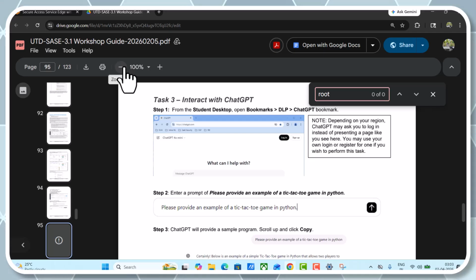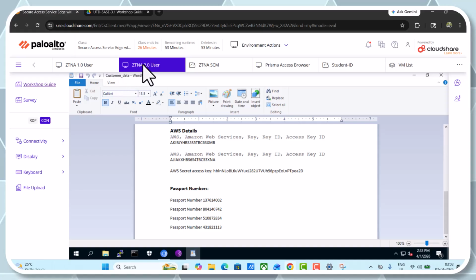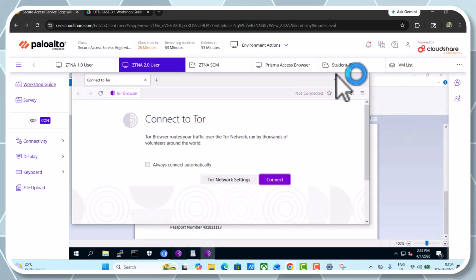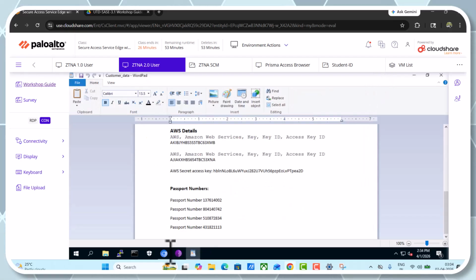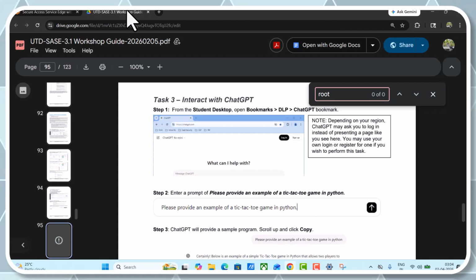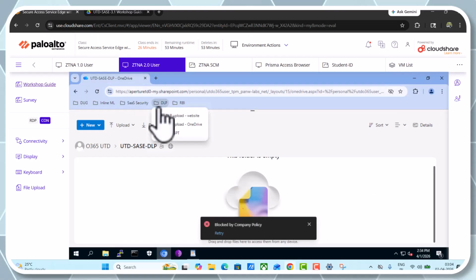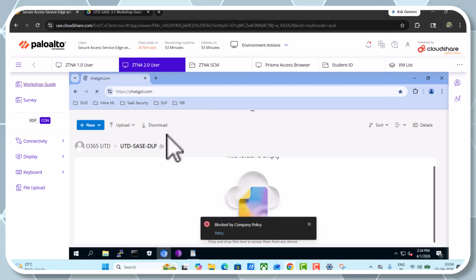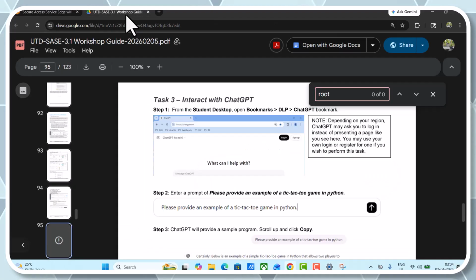Interact with ChatGPT, bookmarks, DLP, ChatGPT. I think this one, not the Tor browser, this browser. We need to go to bookmark DLP ChatGPT, and we can ask anything.